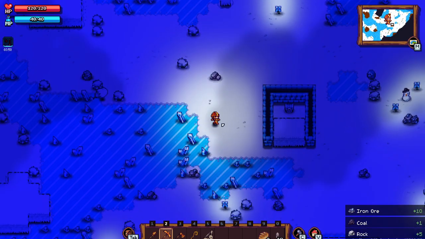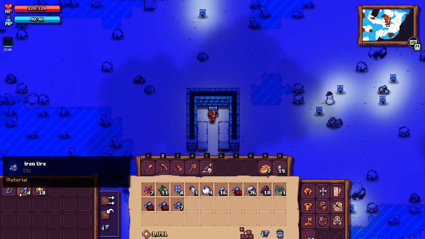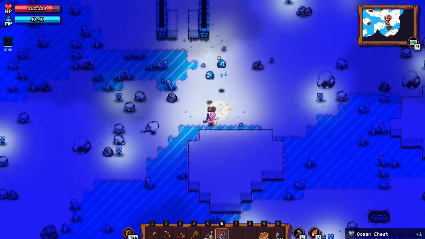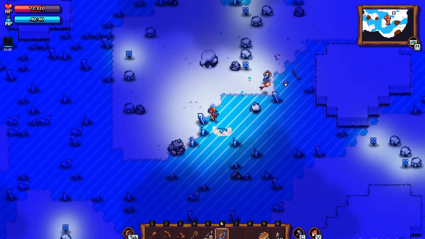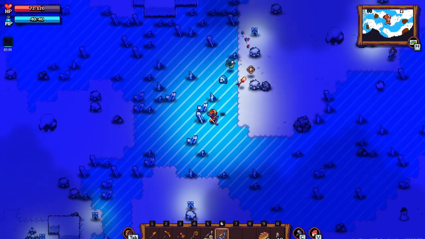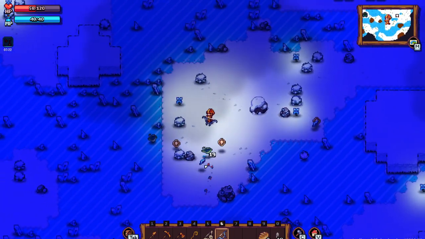I'm gonna grab the ice chest, and then I think we're just gonna try and get out of here. Oh, iron bow! Look at that, we don't even need to craft the iron bow. Crap. Dude, these guys are hard to fight. There we go.